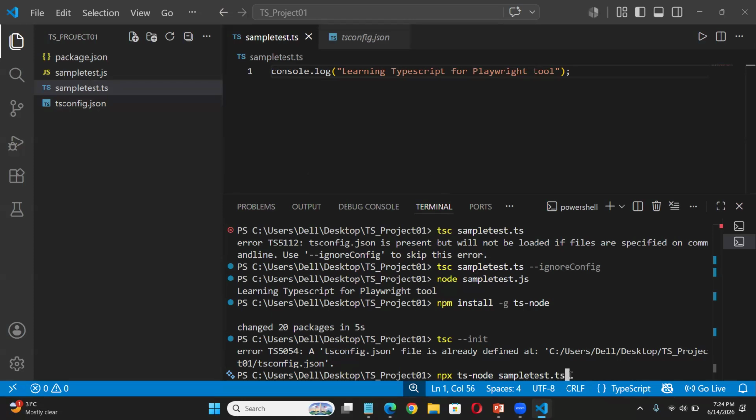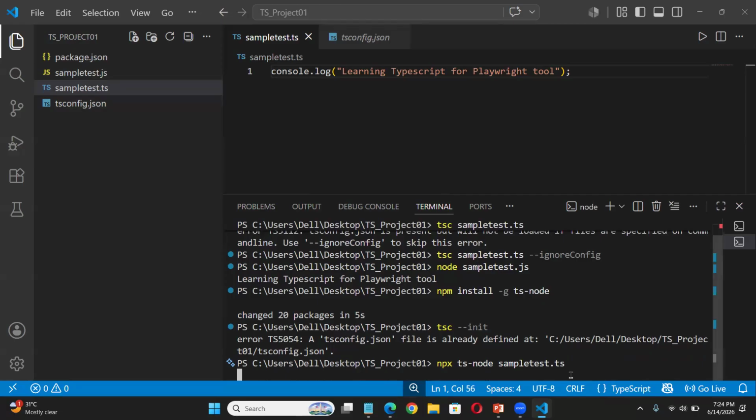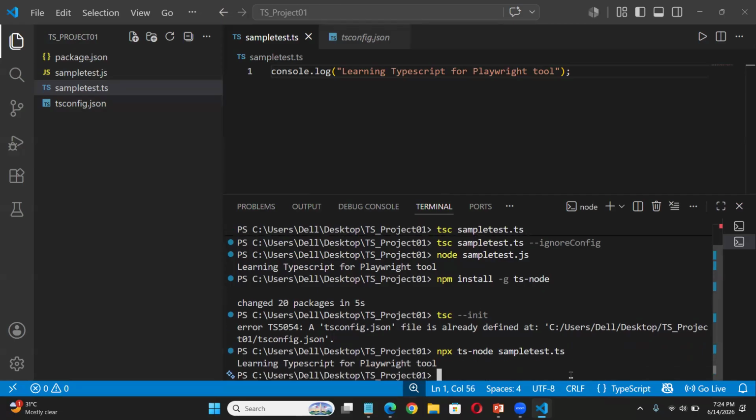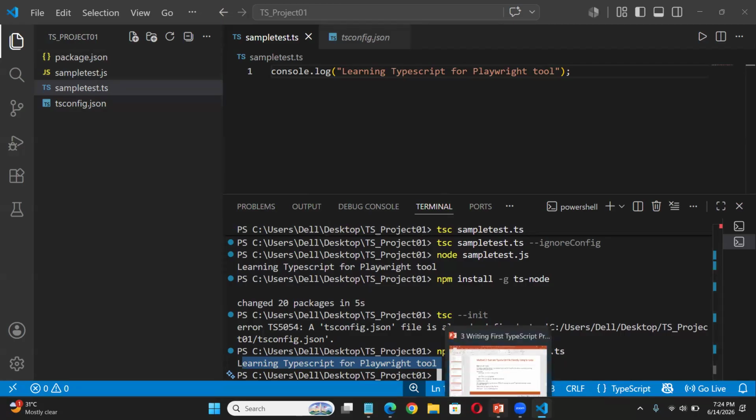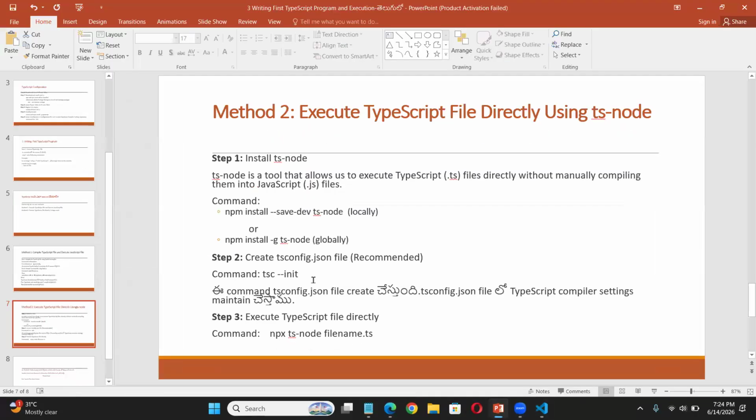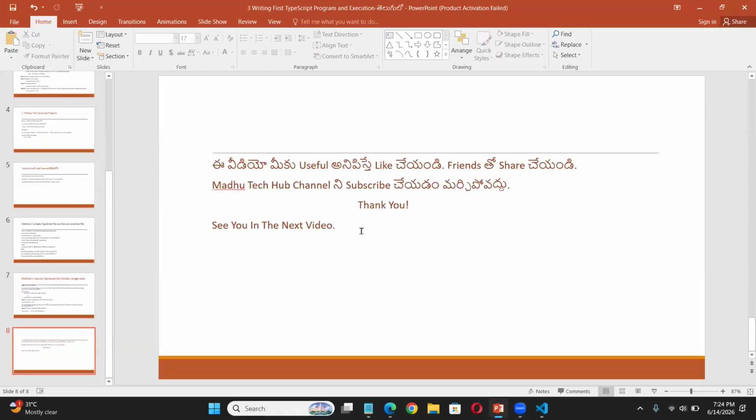Click on enter. See, you got the output. Once the setup is completed, you can just use this command, npx ts-node and your file. It will go for the execution. Okay, so two methods.